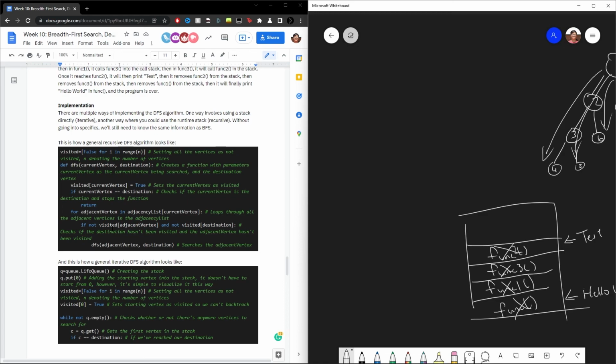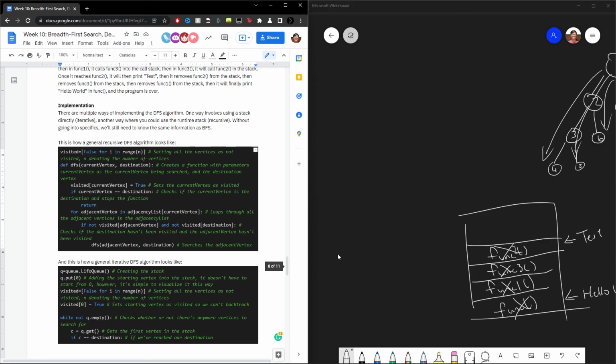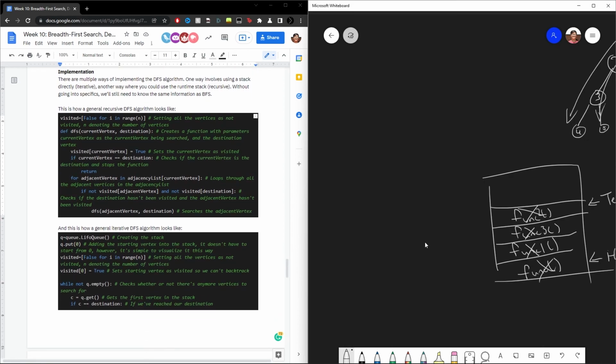Because there's no point in continuing to search once we visit the destination, and no point in searching a vertex we've already visited. If we haven't, then we recursively call DFS on the adjacent vertex and destination. It has a similar idea to the stack, where it just adds this item to the stack.